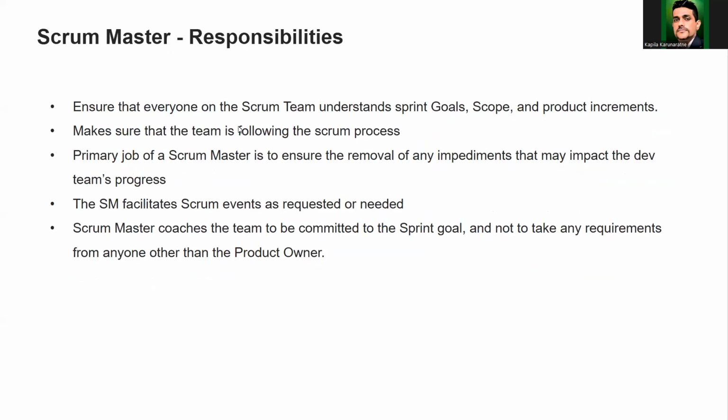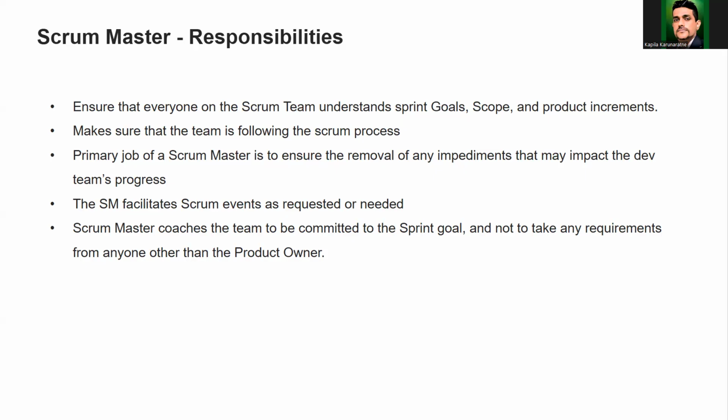When it comes to his responsibility, I mentioned it here. He needs to make sure Scrum teams understand the sprint goals, scope, and product, and that they are working according to the sprint and what we decided as part of it. He needs to make sure teams are following the Scrum process. They should know the Agile and Scrum processes, and if there are any gaps, he needs to get them trained.